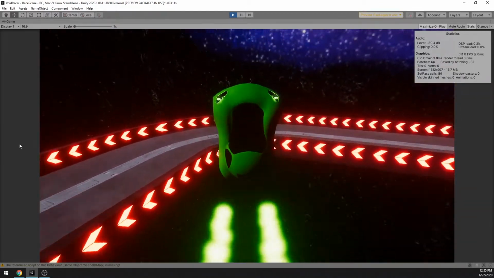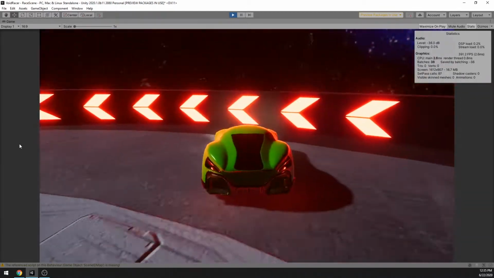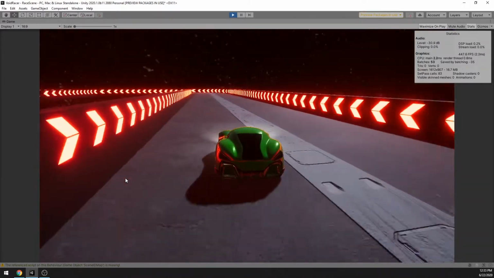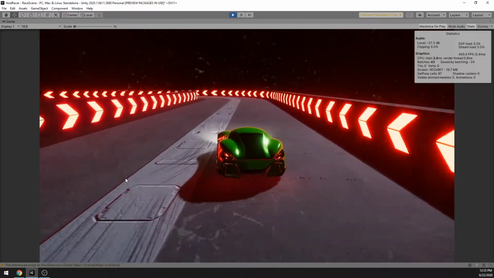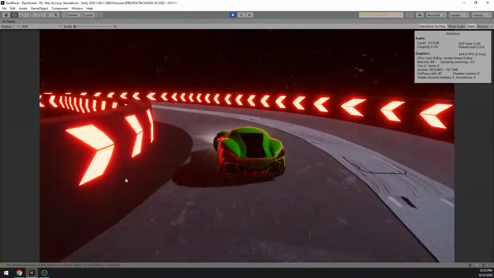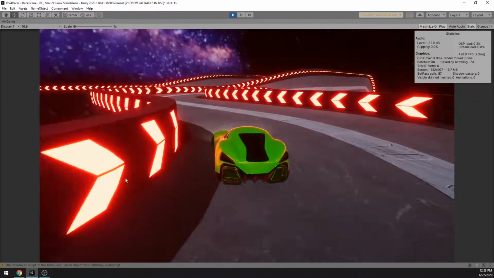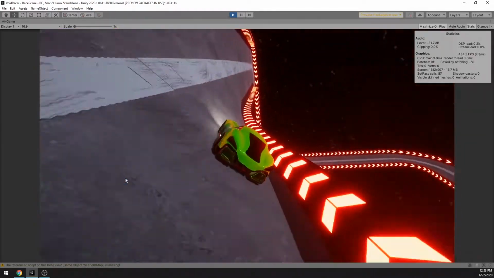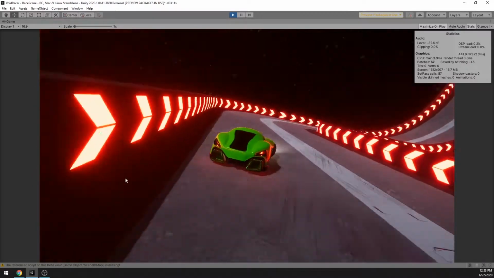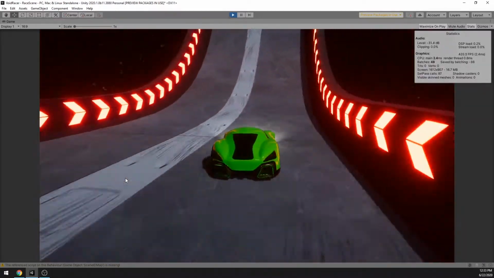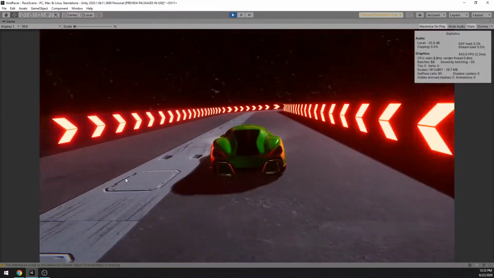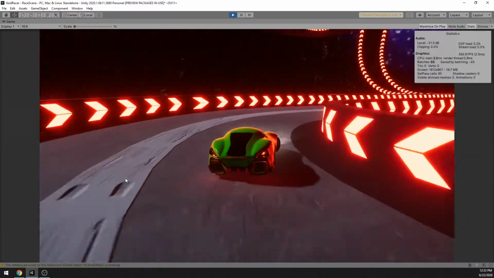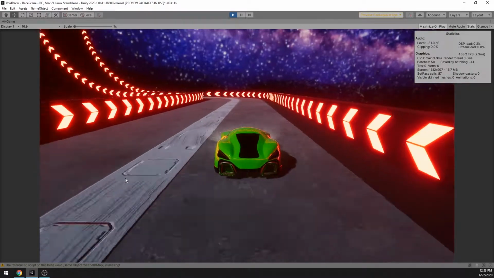So with all of this jumping and boosting around, it kind of promotes doing crazy things with your car, and then that allows you to get into pretty crazy situations and just weird situations where you can't really control your car. So I wanted to help out the player as much as possible. So I knew that I needed a flip the car to get back up if it's upside down type of script, and a reset script if you just completely get into a horrible situation and need to completely reset.